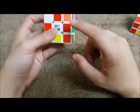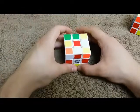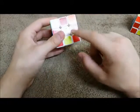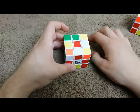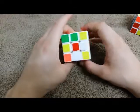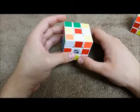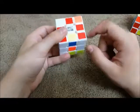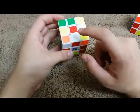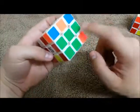Now we have one, two, three, four — two red, two white. I want you to take a second and try to guess what goes here. If you said green-orange, you're awesome. If you didn't, you might still be awesome — I'm not sure, I don't know you. So I look for my green-orange: not here, not here, not here, not here — that's green-yellow, not here — must be here.